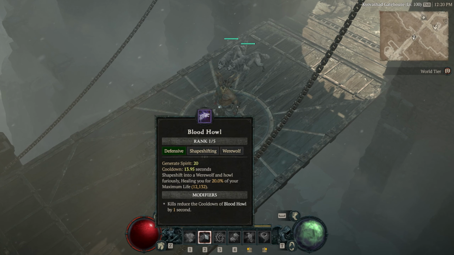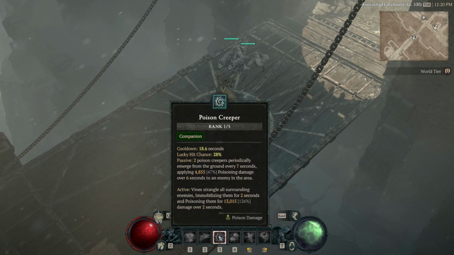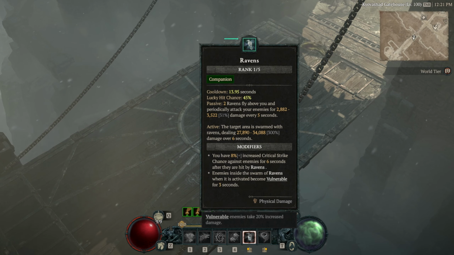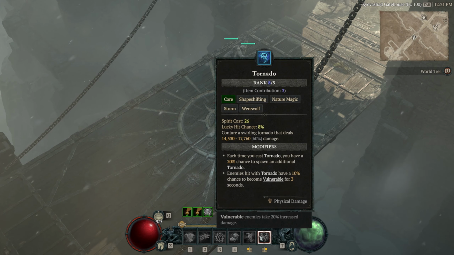The goal for this ability is to switch into the attack speed on use. This build relies heavily on attack speed. And then we have all the companion abilities to get the 15% damage buff from each. You're not going to be using these besides Ravens. And then for our main ability, Tornado. Each time you cast Tornado, you have a 20% chance to spawn an additional Tornado. Enemies hit with Tornado have a 10% chance to become vulnerable.